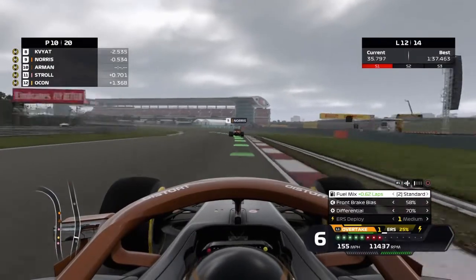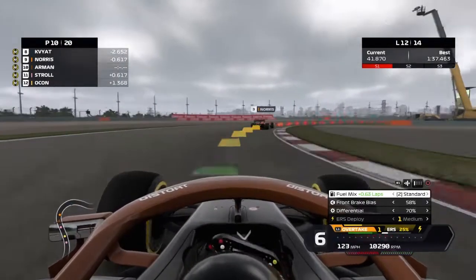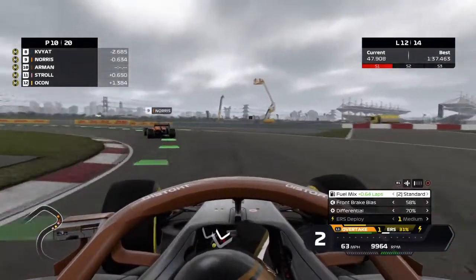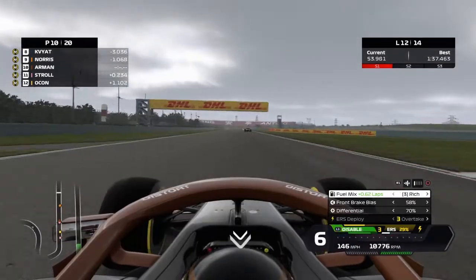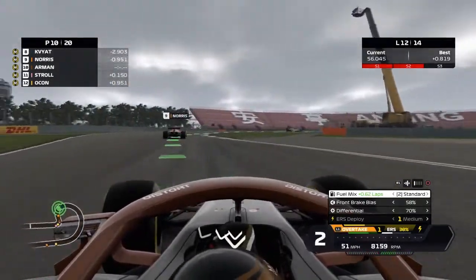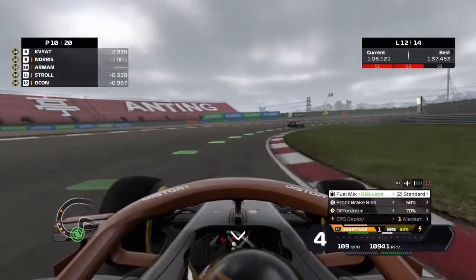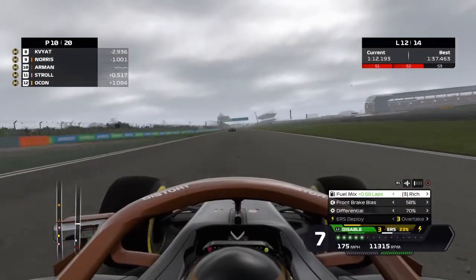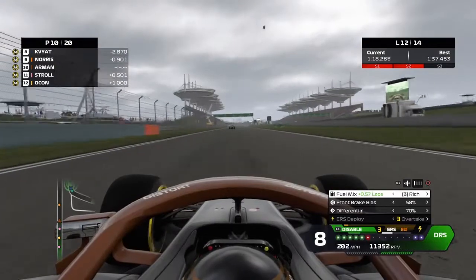Come on. Now we need to pull away. Come on, Norris. Let me just be in your DRS. And then we can be best friends. No, Stroll, come on, man. I'm gonna defend him. Norris is gonna get DRS. Stroll's gonna get DRS from here. I've got DRS as well, though.